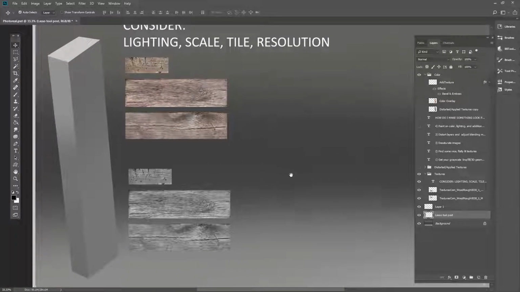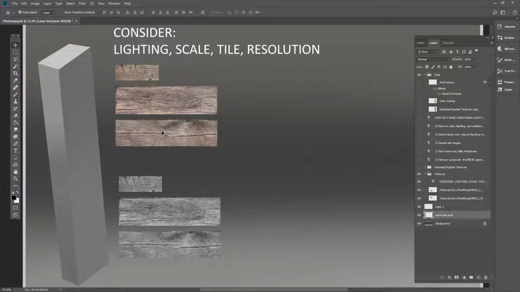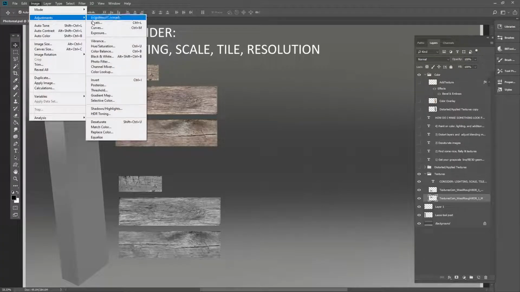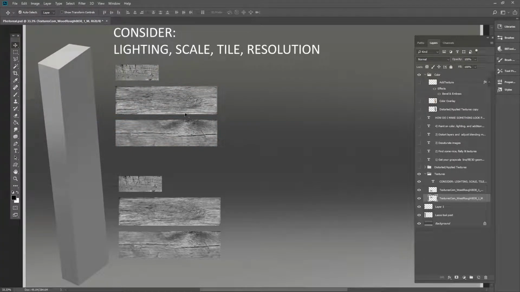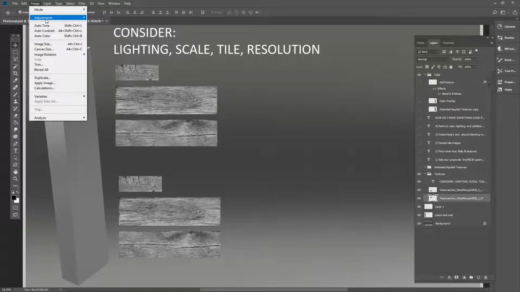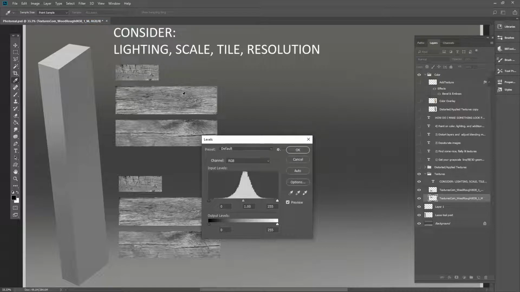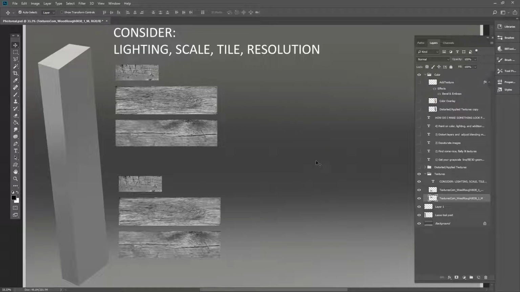Okay, so after I process those images, one thing that I tend to do is I go ahead and take those images and I go to Image, Adjust, Desaturate, and I will desaturate that material so that it does not have any color. I then go to Adjustments and Levels, and I'll usually tweak this a little bit so that I get darker ambient occlusion and brighter brights on my boards.